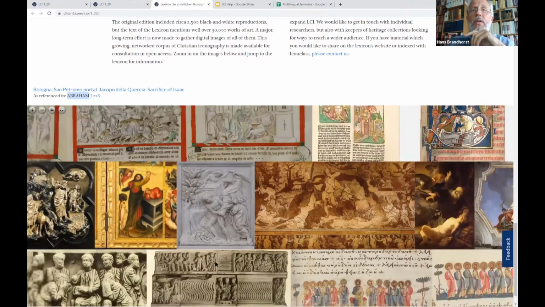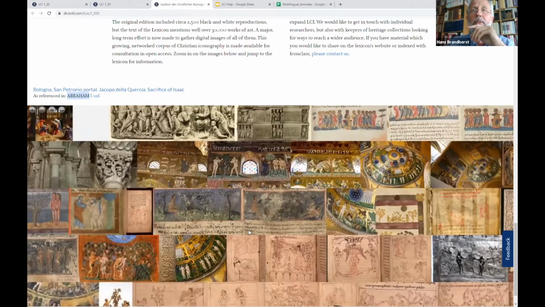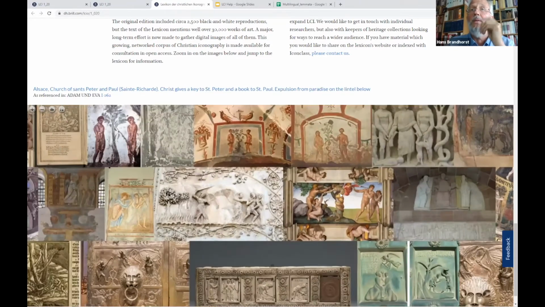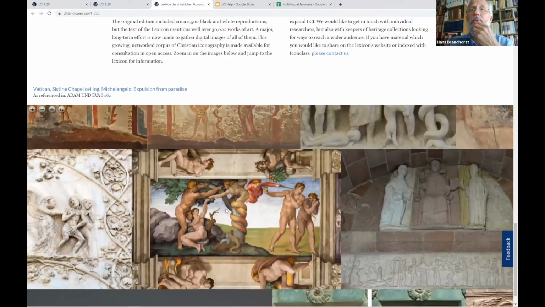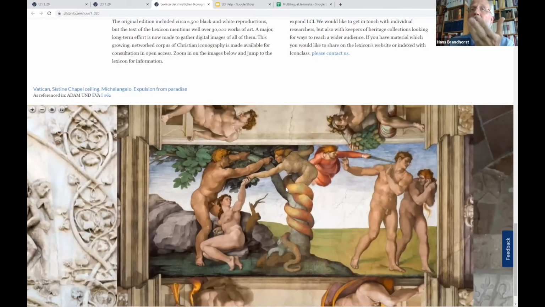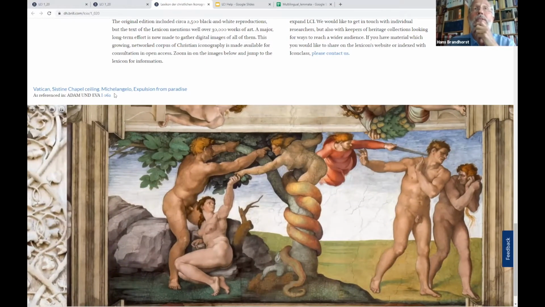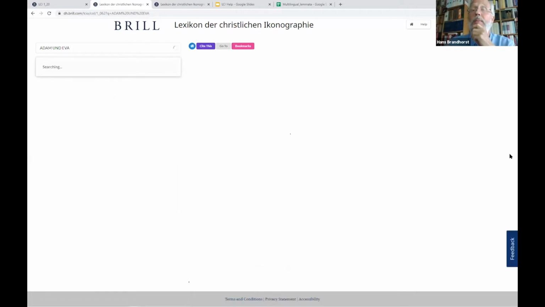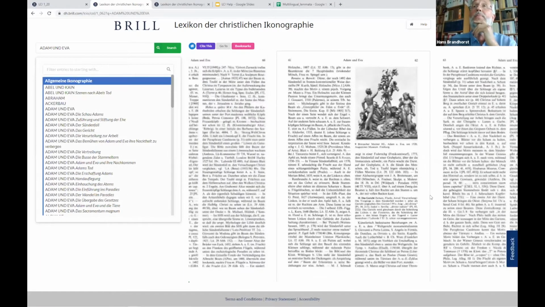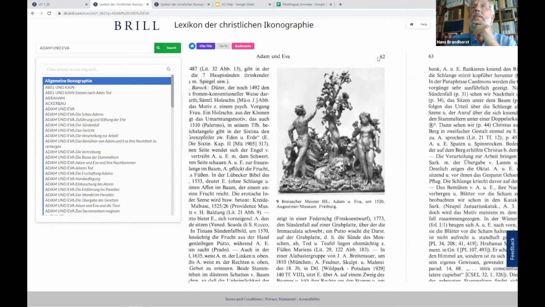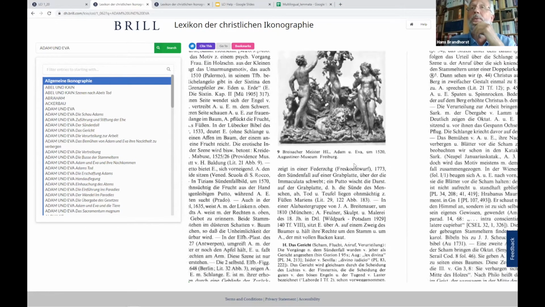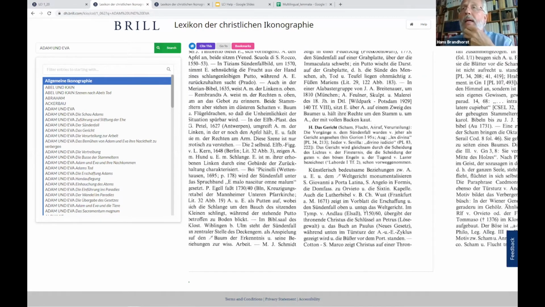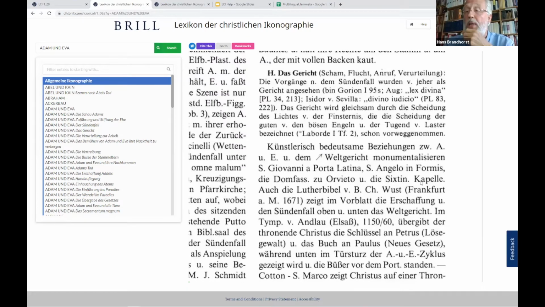So you can use this large set of images just to browse around, and if something is interesting for you, you can click on that, zoom in, in this case Michelangelo, and then you can click on this and you'll be transported to column 62 eventually, as you can see. This is column 62, and there you will see a reference. If you look carefully, at some point here you can see the Sixtinische Kapelle.